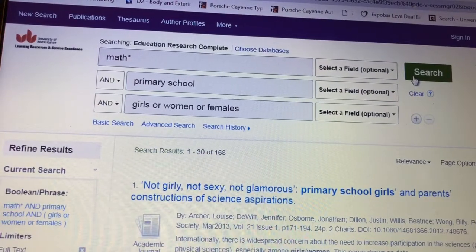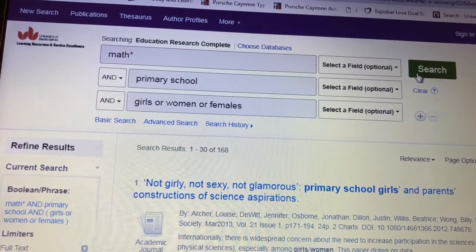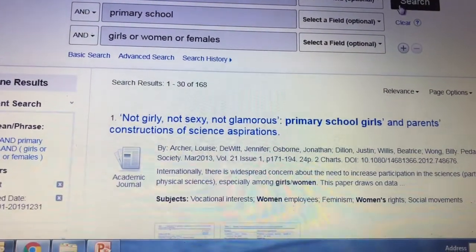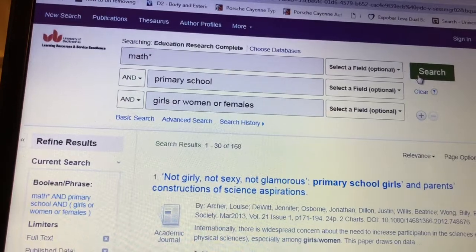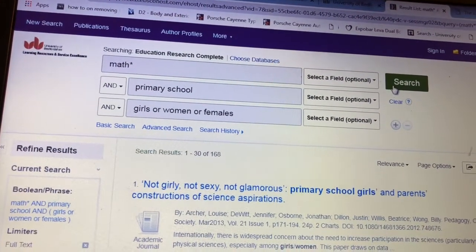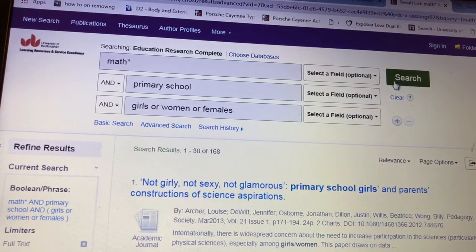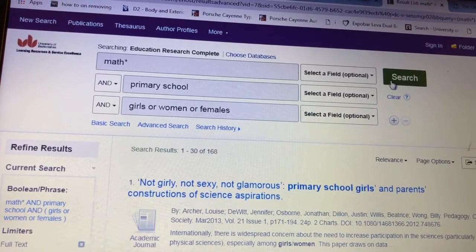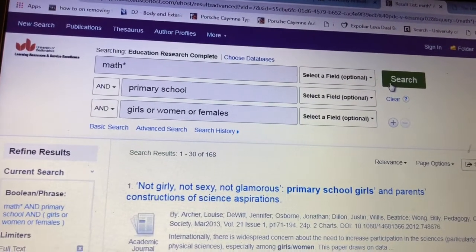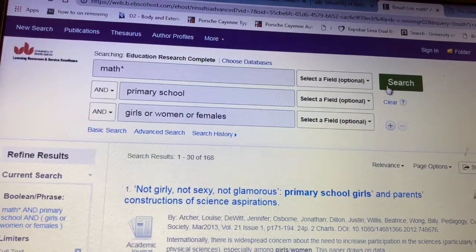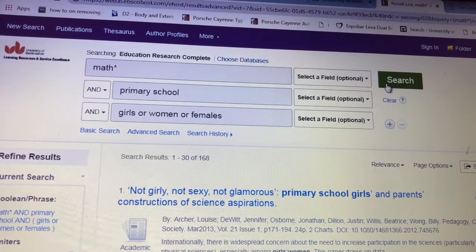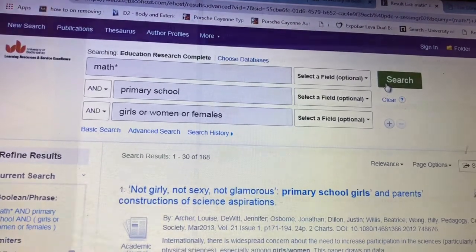It goes to 168. Nonetheless, obviously some of these things might not be relevant, and some of them might not necessarily have hyperlinks to their full text, but you can see that might be a really useful way of refining your search. You might find that if you do it that way, you can get to the more interesting articles more quickly, because you remember one of the things you've got to decide is whether they are relevant or not relevant to this study that you intend to do. So it's worth thinking about that.